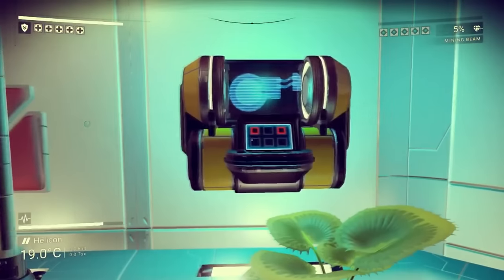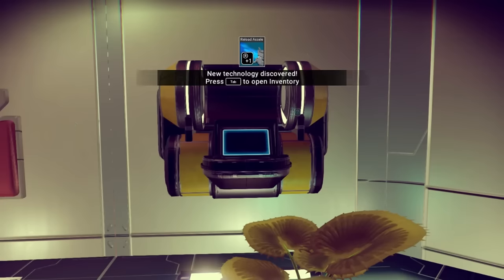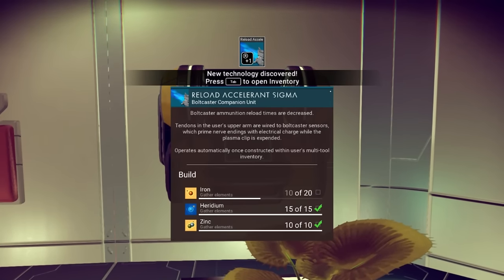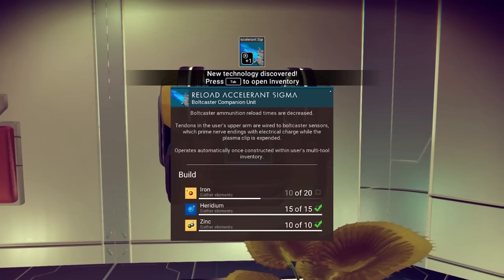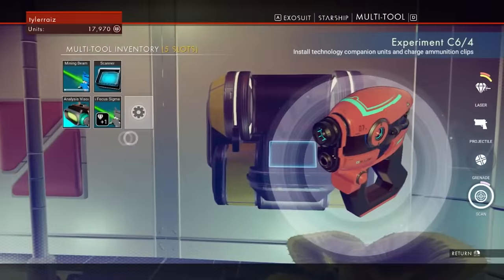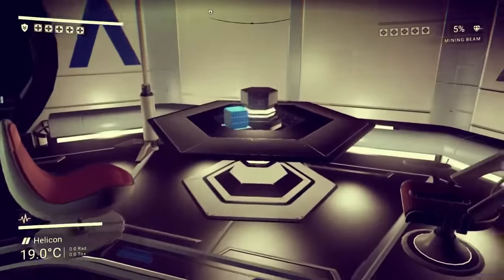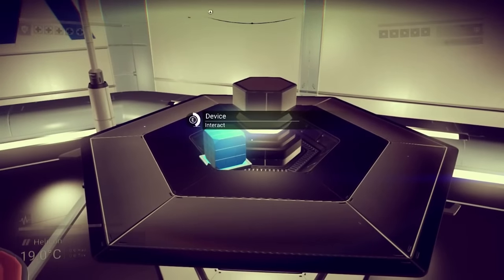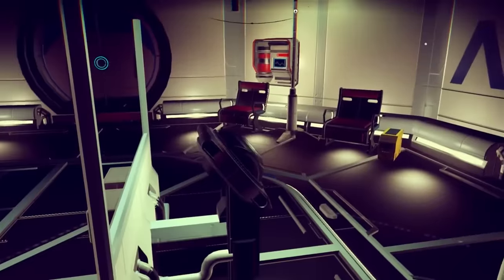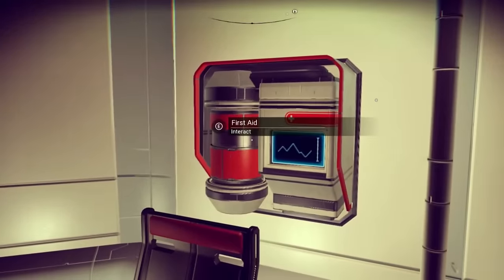Well, analyze multi-tool tech. Reload accelerant sigma. Okay, boltcaster ammunition reload times are decreased. Excellent. That will be... Oh, we won't do that just yet. That will be handy. Interesting people. They just give credits for no apparent reason.